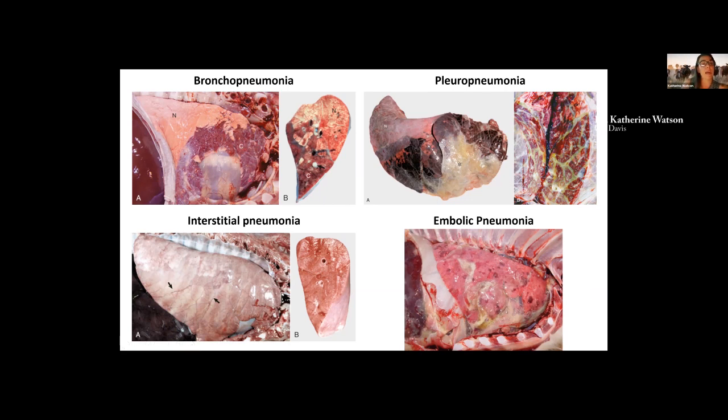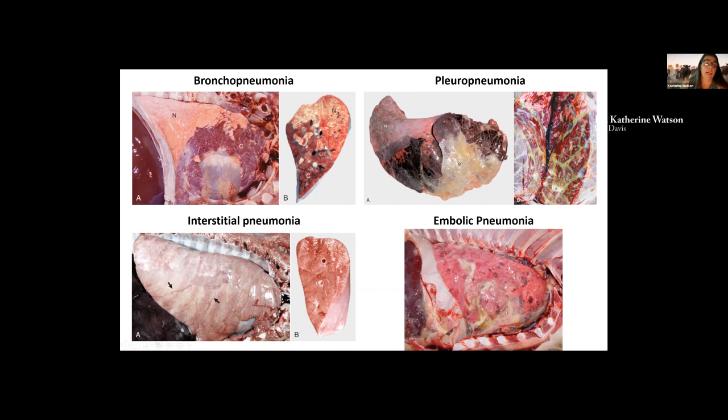You can see that this part of the lung that's really dark red is the affected part of the lung, versus this pink lung that's standing up a little bit more is the normal lung. You can see that it's at the front part. So the head is over here, and then you're coming into that top part of the lung. So it's in the front and bottom part of the lung. So remember, those bacteria come in and then they fall out of the airstream into these lungs. So this is like a bacterial bronchopneumonia.